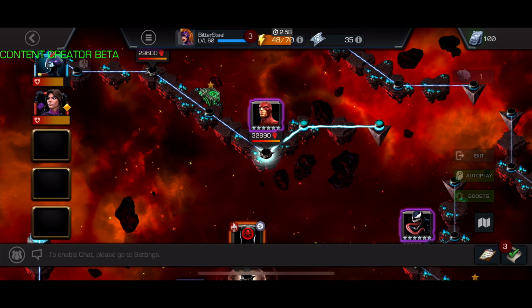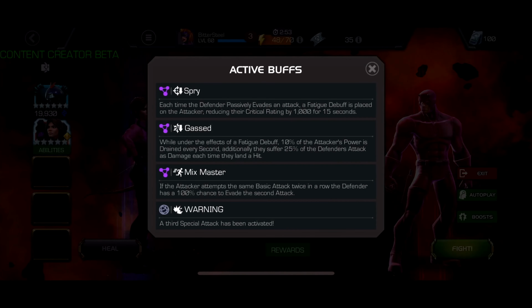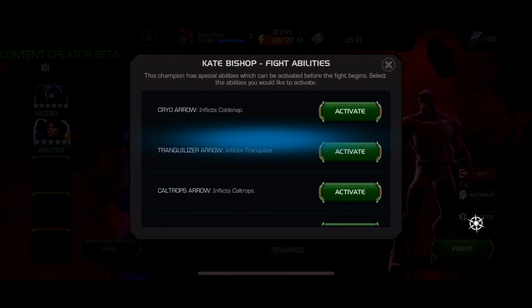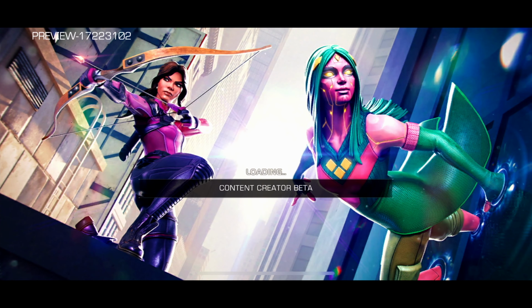So next up, just a quick utility showcase on her evade counter. This is an Axe 6 path, and I'm using a 5-star Kate at the moment. The nodes here are Spry, Ghast and Mixmaster, which means that if they ever evade, you get a little fatigue on you, and that does a lot of damage every time you hit them.